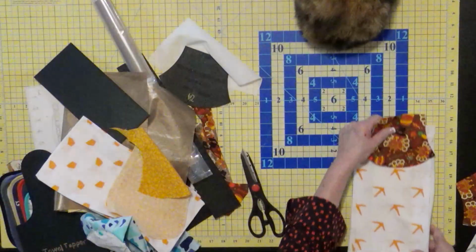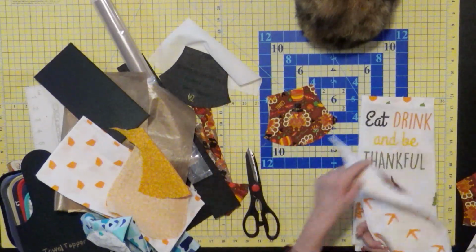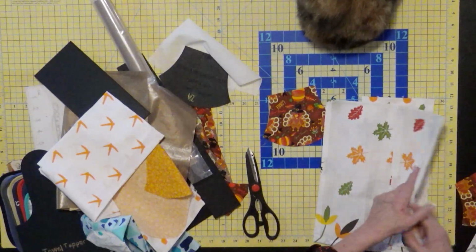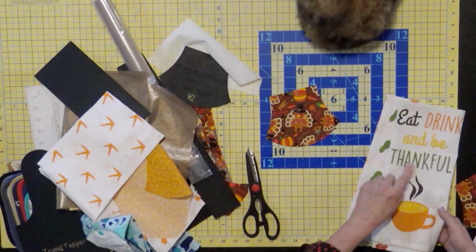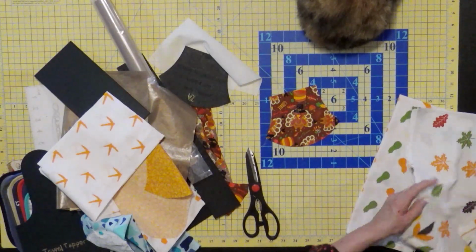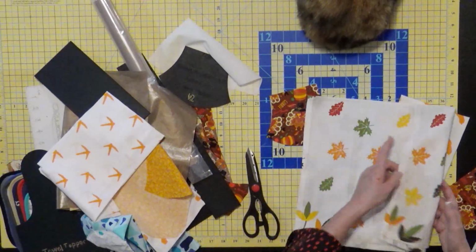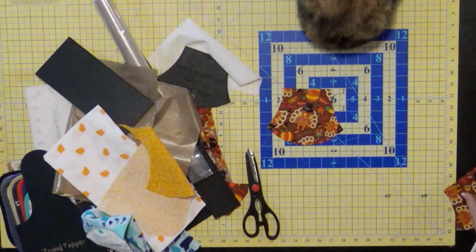But see how cute that is? So you've got no additional saying here. It's just one on the back, one on the front. Again, you can see leaves here. The leaves are perfect for all those fall fabrics that you have. And that one, again, doesn't have anything. But a lot of the towels will have a saying on the back. That gives you a twofer. But this gives me a twofer as well. And sometimes it sure is nice not to have a saying. So when you're looking at your towels, be thinking about what it is you want to be doing with that.